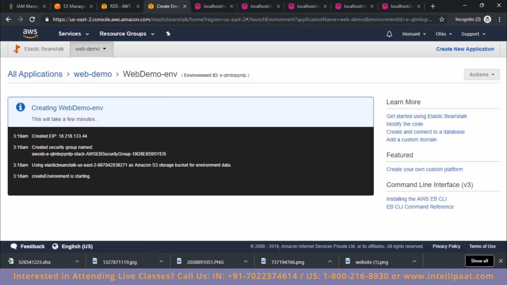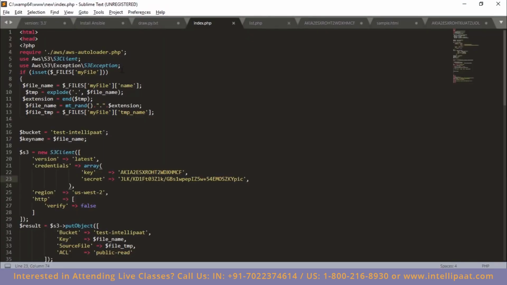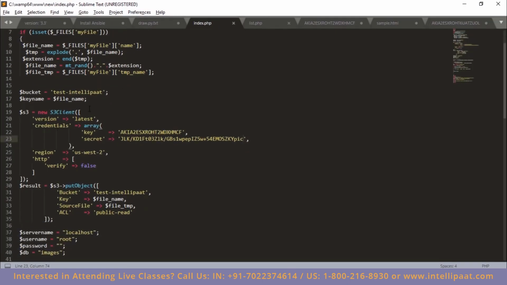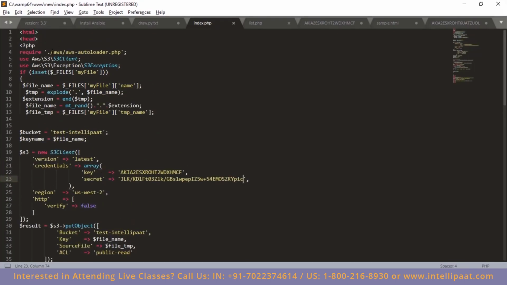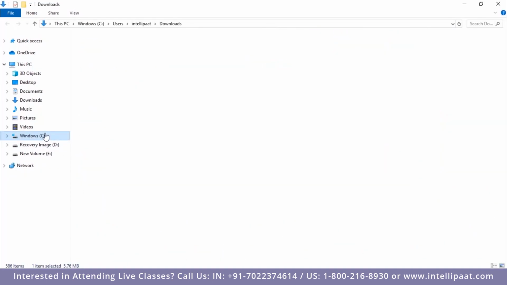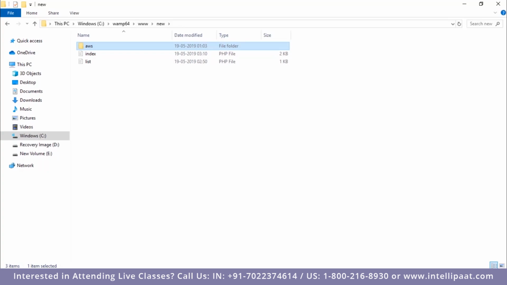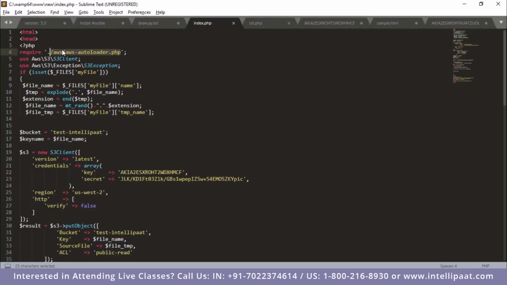Let me show you my code, guys. Let me explain my code a little bit. So this is my main file. In this file, I am using the PHP backend language, on which I have imported the AWS SDK. This SDK, you can just Google AWS SDK for PHP and you would be able to download it. Now I have included this particular folder in the root directory of my website, which is over here. This is the folder which has all the libraries, and my index.php has included this particular library, and then the service that I want to connect to is S3. So we are using the libraries of S3 over here.